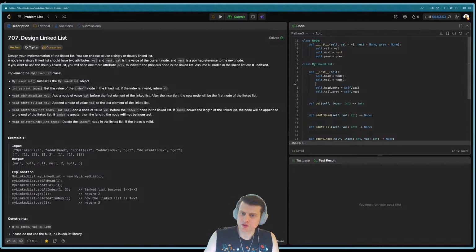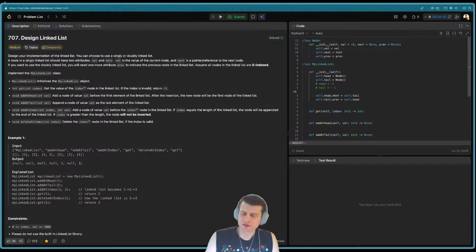If you want to picture it, by default the value is -1. So we have head with value -1, and tail with value -1. The way it will look is, we have a node -1, that's head, and it's linking to the node that's tail, also -1. And this tail, using the previous attribute, is also linking back to the head.